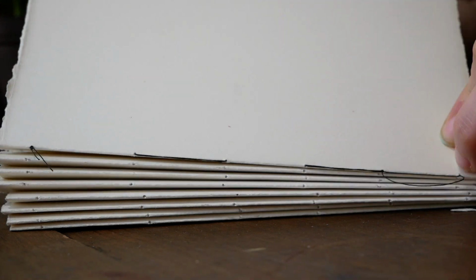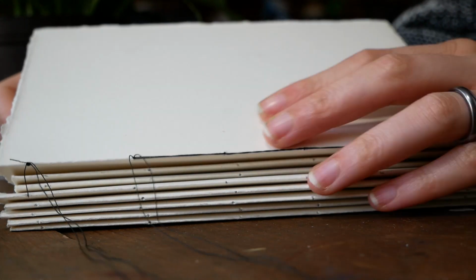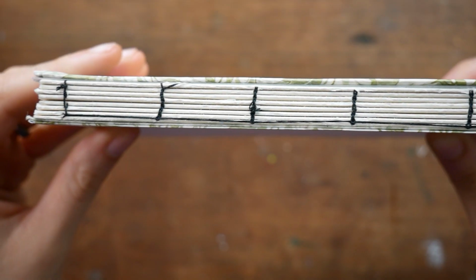I don't know how people do it, but one person who does it very, very well, her YouTube channel is called Sea Lemon, and I'm gonna leave a link here. Go check out her channel, and I will link her Kettle Stitch binding video. That is how I stitched this. I'm sorry I'm not showing it to you now, but this is what it looks like when it's all finished. It's so hard to film, guys.